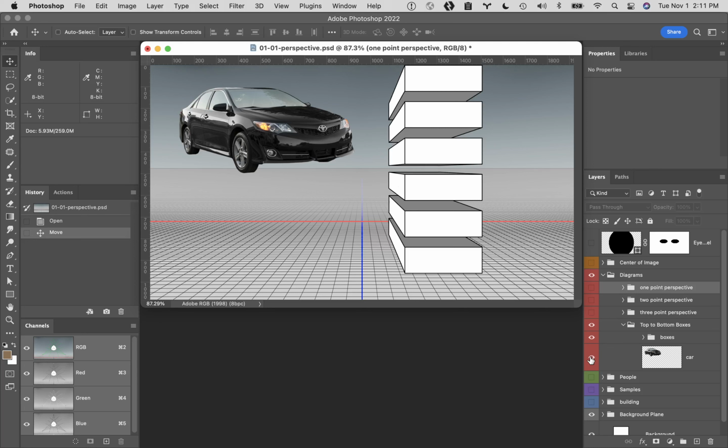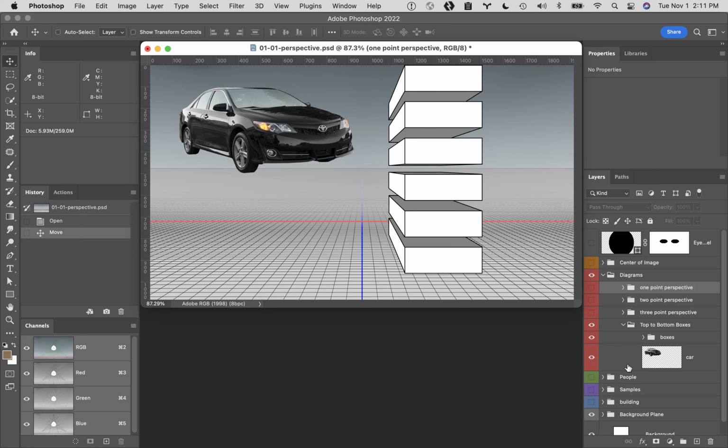Because you can't see the bottom of the car above the horizon line. Yes, looking up at it. Exactly right. If this car truly were in perspective, we'd be looking at the bottom of the car, and in fact, we're not only not looking at the bottom, we're looking at part of the top, right?